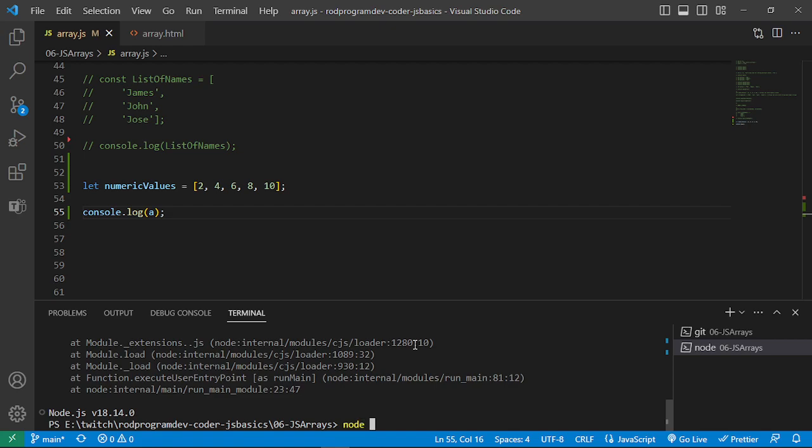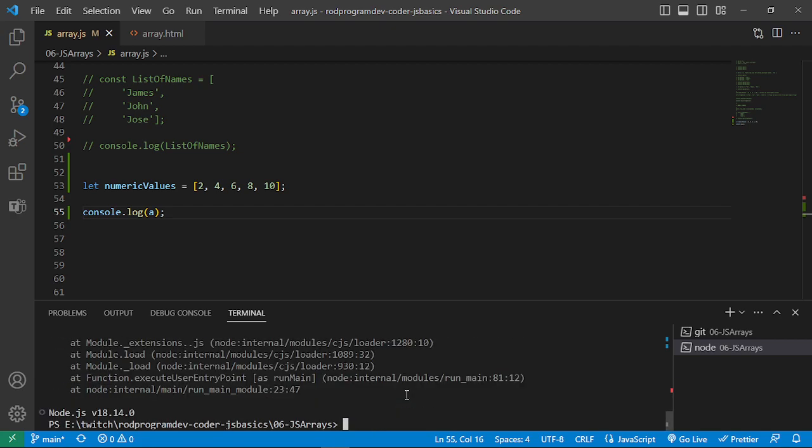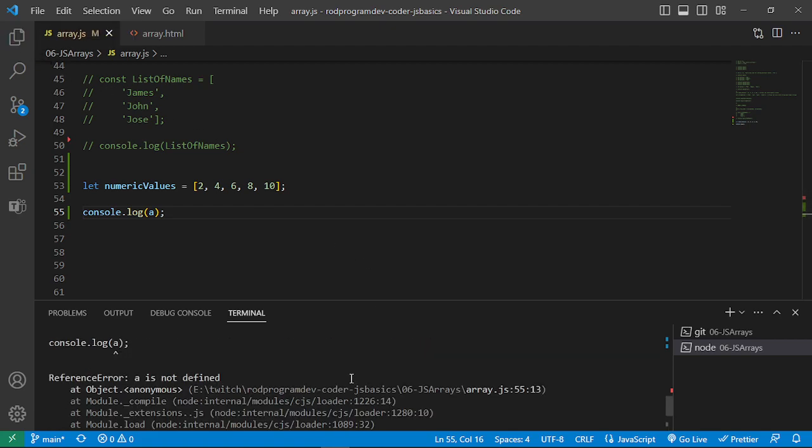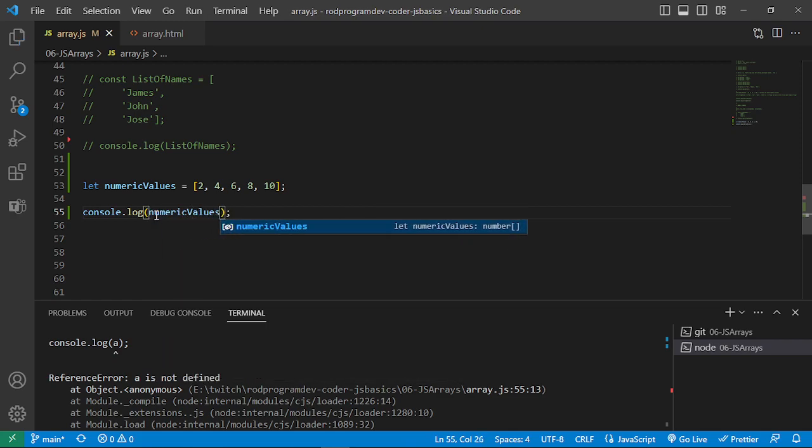Sorry, that should be array.js. A is not defined. Oh, sorry, that should not be. It should be numeric values.